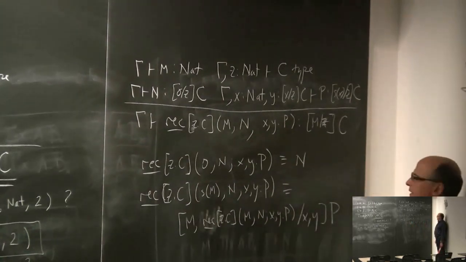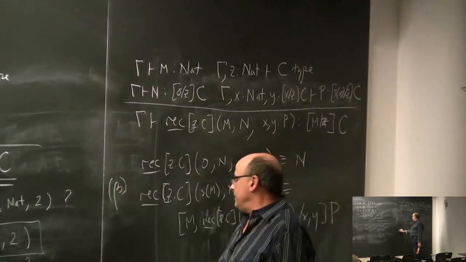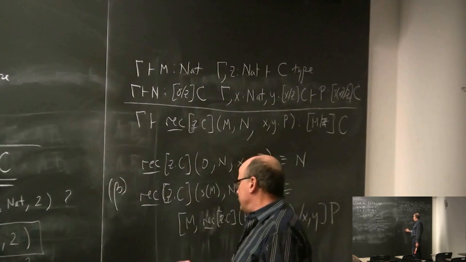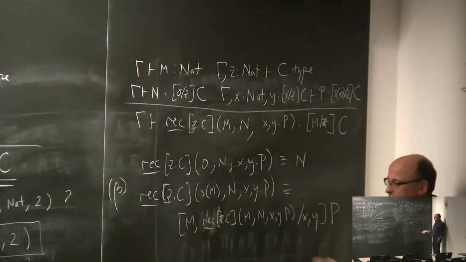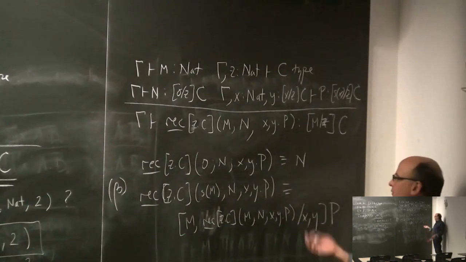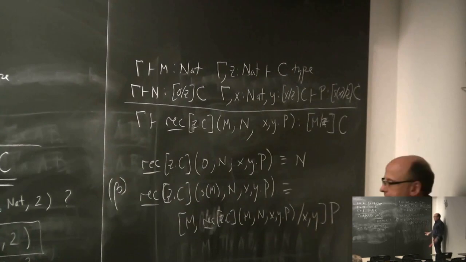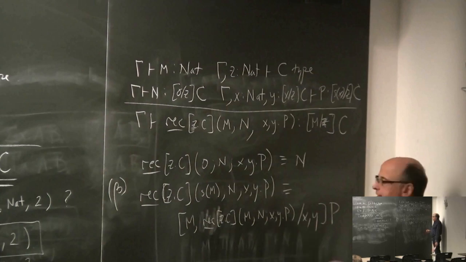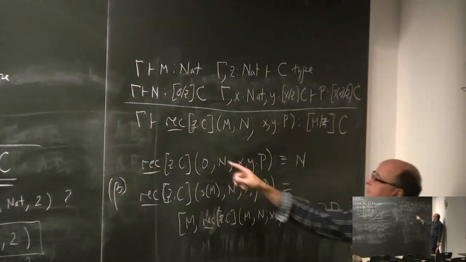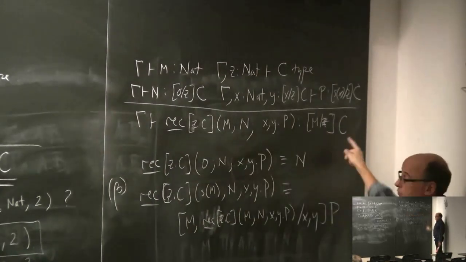So that's the same. These are the beta rules. If you wanted, you could take an eta rule, which I will omit here. You could write it down for yourself, what it would be. But it's not going to help you a hell of a lot, because that same issue about which definitional equivalences are provable is going to be exactly the same. So you can put in an eta if you like, but it's not going to address that issue of induction. But the formation rule of this guy does address the issue of induction.